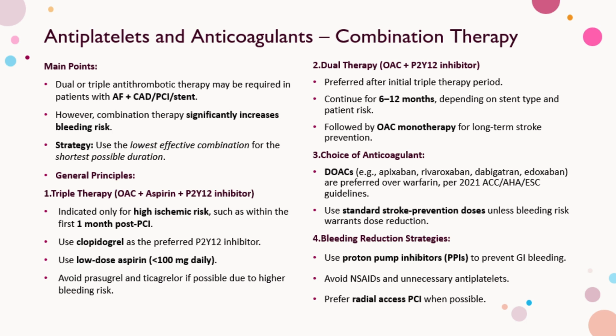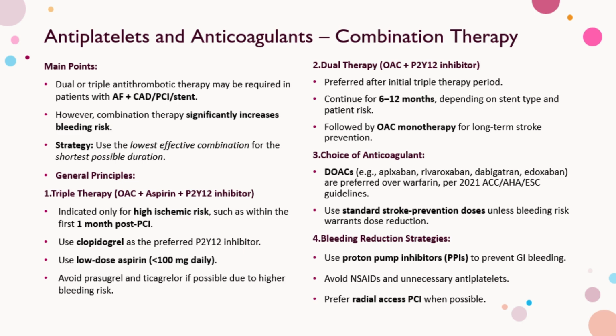In certain clinical scenarios, such as patients with atrial fibrillation who also have coronary artery disease or have undergone percutaneous coronary intervention with stenting, anticoagulant therapy alone may not be sufficient. These patients require antiplatelet therapy to prevent stent thrombosis and recurrent ischemic events. However, combining antiplatelet and anticoagulant agents markedly increases the risk of major bleeding, especially gastrointestinal and intracranial bleeding. Therefore, the primary principle is to use the minimum effective combination for the shortest possible duration.